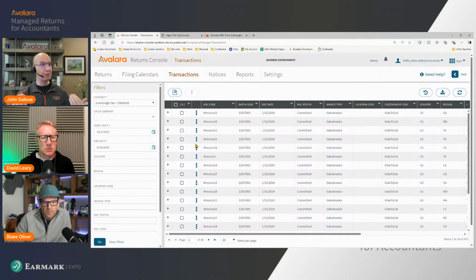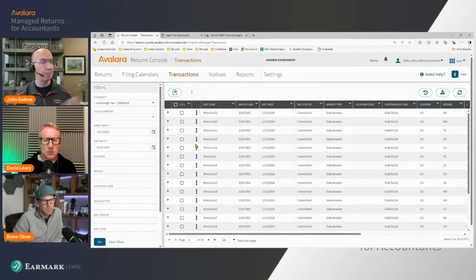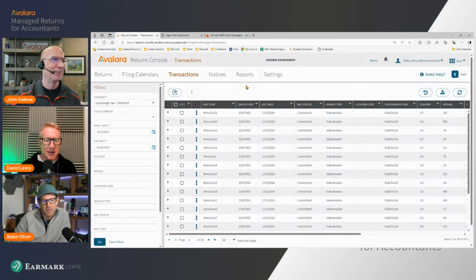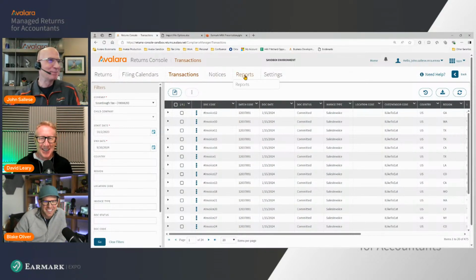Because from a firm point of view, we just want to get you to the point where you can reconcile the data and just approve the amounts. How do we help you with that? That was going to be my question, how do we reconcile? Blake, I was about to say, exactly. I knew you were going to ask me that question.